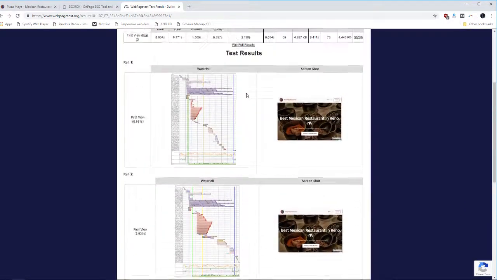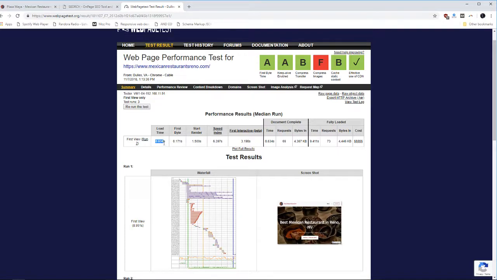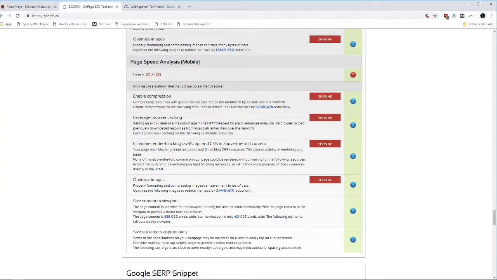They're going to give you a huge amount of data here, and we can see that the website takes 8.6 seconds to load up, which is a long time. We want it around 2 to 3 seconds. They'll even tell you: first byte time is really good, keep-alive enabled really good, compressed transfer B, compressed images F, cache static content looks good, and effective use of a CDN, because it uses a CDN. I'll talk about CDN in a second, but right now we're going to talk about on-page issues.